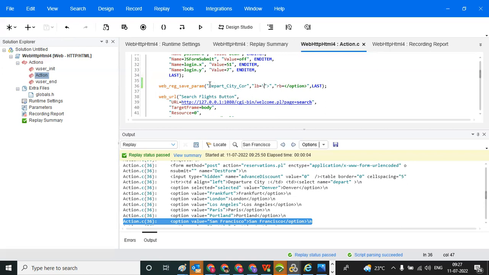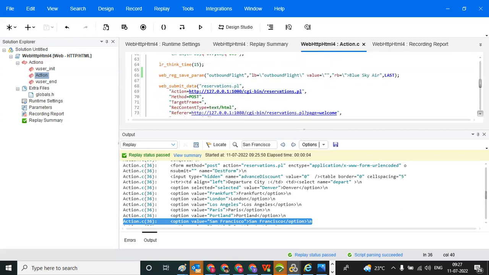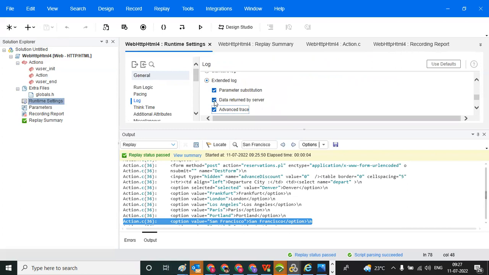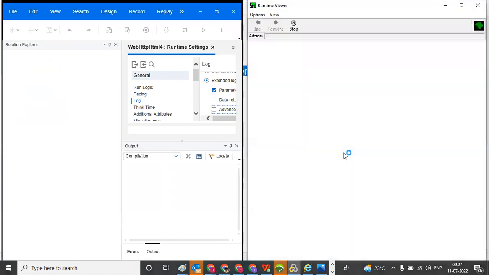And now what we can do, we need to replace. Control C, and we have only San Francisco, only one will be there. No need to use Control H for all this. Just come to this and you can remove this San Francisco in this place. You need to give an open curly brace and the parameter name and close it, and save it. And before running, you need to remove the full mode. So we can consider full mode as off mode. It is needed only while executing that test. If you are doing the replay, you need to give only the off mode. So you can save it. Now you can run.